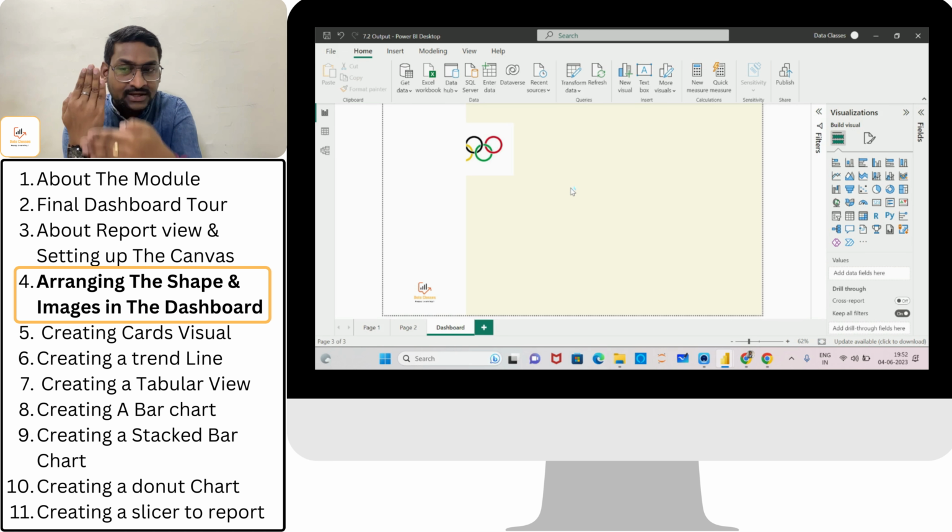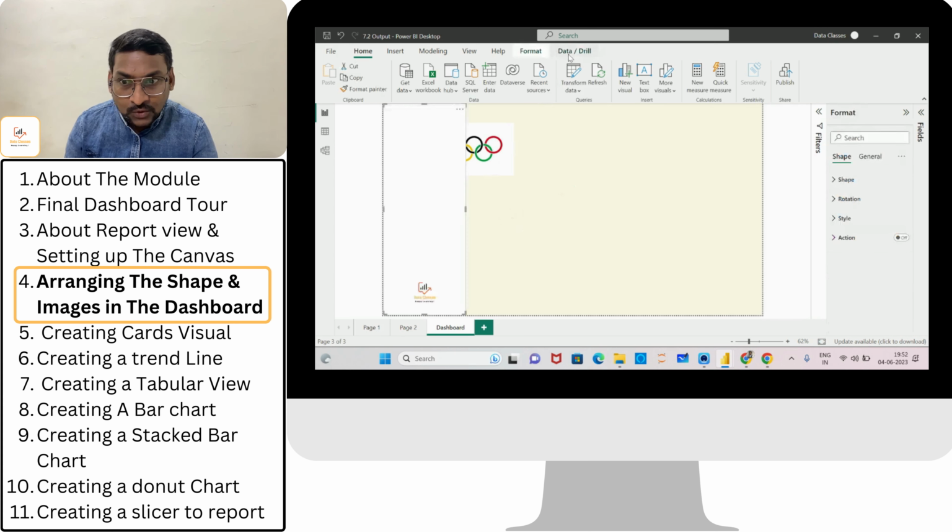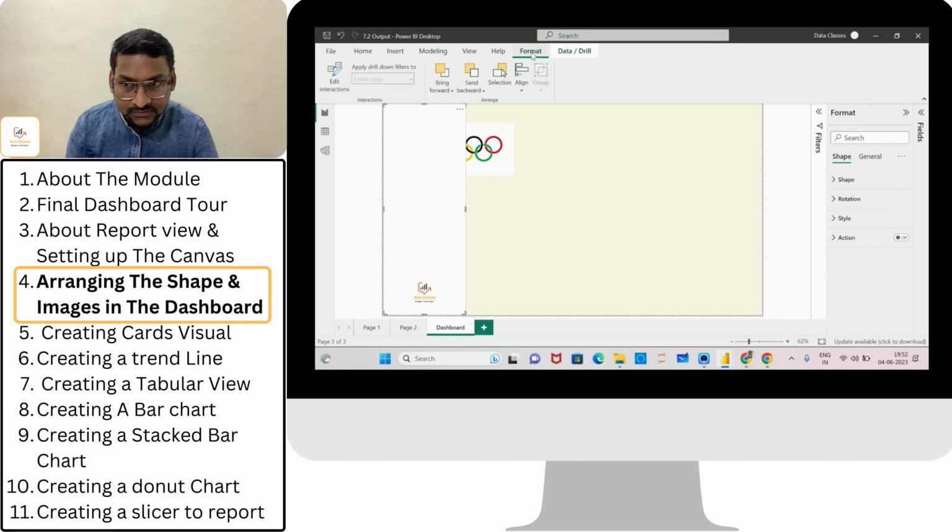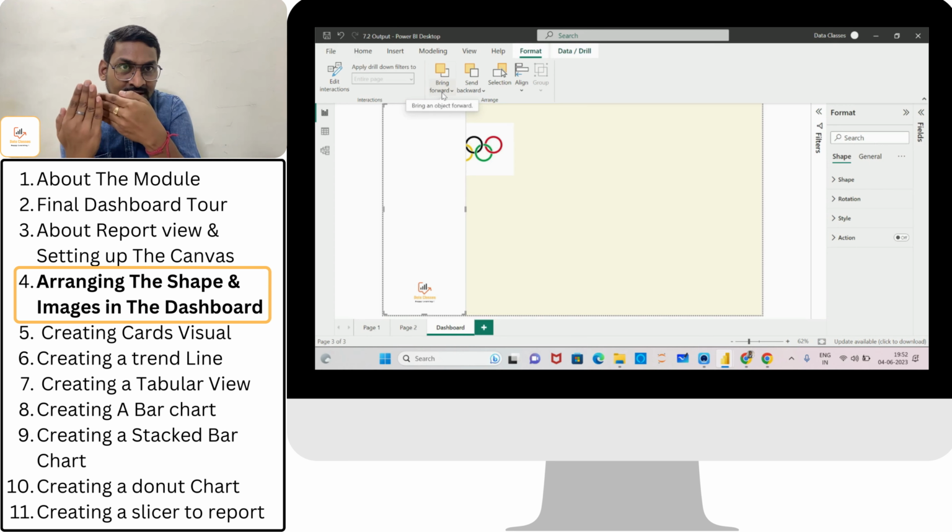If this is the case, select the box, then go to the format, and there are two options. Either I can put that image at the front, or I can take that box to the back.